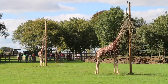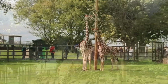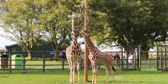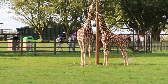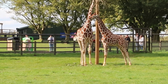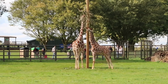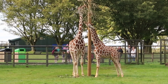Started off as a lovely day, but the weather's starting to draw in a bit now. My mistake, that wasn't Wilfred to the left over there. That's young Wilfred there, who's joined his mum by the eating area at the back. Probably stands a good, possibly 10-11 feet high now. Will grow up to probably be about 16 feet. And as I've said many times in the past, when they're born, they look like cuddly toys.